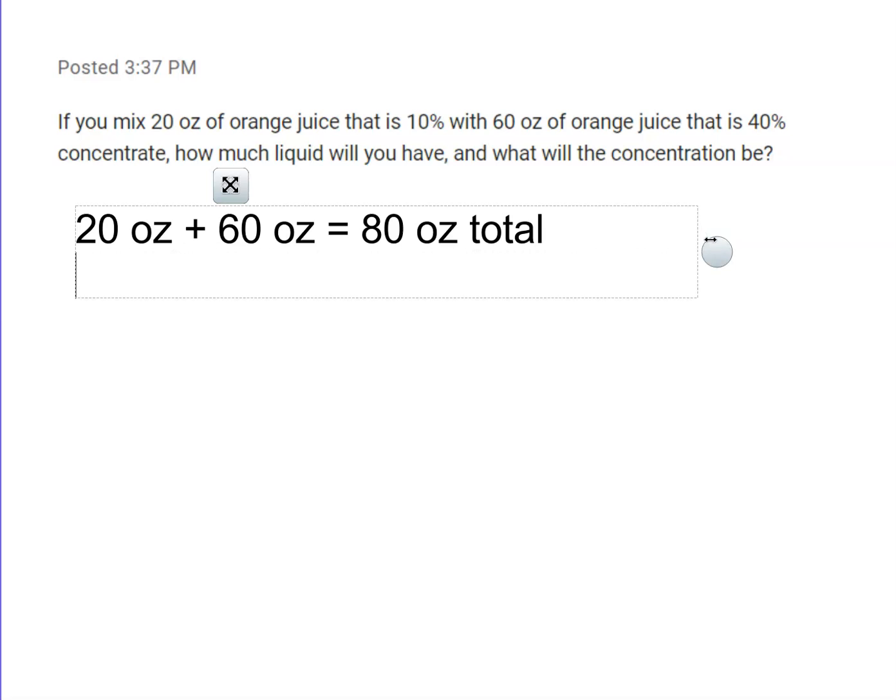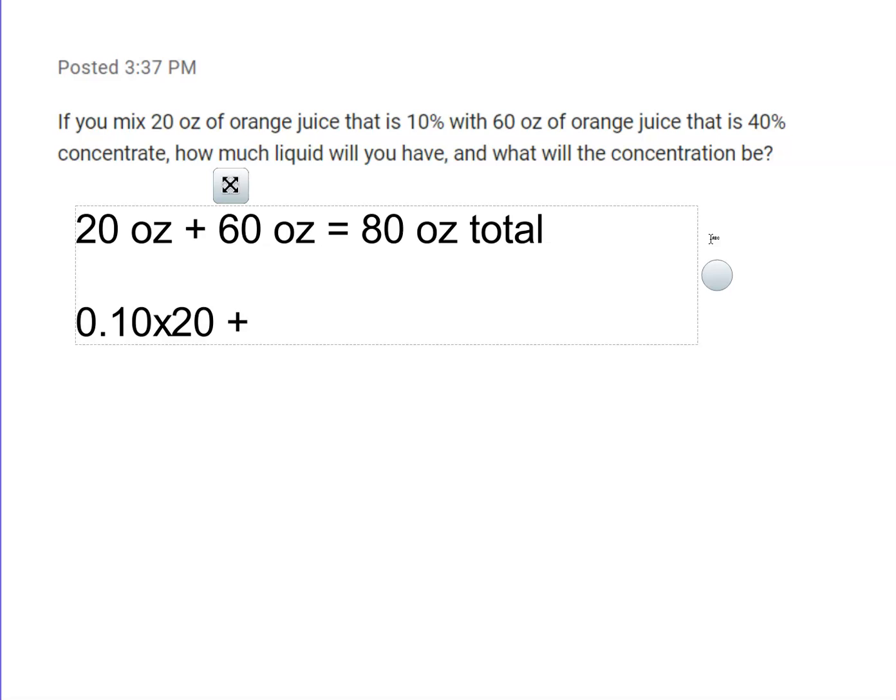The second question, I need to figure out how much is in the first mixture and how much is in the second mixture. And I might draw my diagrams to figure it out. I know that the amount of concentrate in the first one is 10% of 20, so I'll type in 10% of 20. That'll be how much is in the first one.